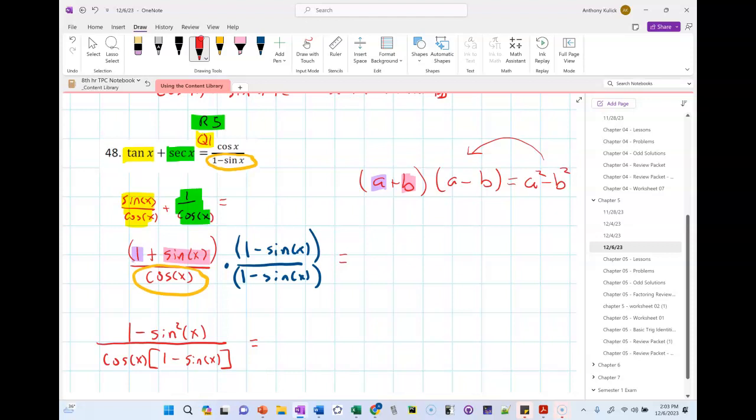Why didn't I multiply out the denominator? The answer is, look at where I'm trying to get to. My denominator should not have a cosine in it, correct? At the final end, the only way I'm going to be able to get rid of the cosine that's in it currently is to reduce the fraction out, to reduce that cosine out. To be able to do that reducing, I have to have the thing in factored form. So why would I multiply it out if I'm just going to have to refactor it later to do that reducing? That's my explanation. In general, probably don't want to multiply a denominator out unless you have a good reason to do it. Now, is it wrong to multiply it out? No, you're just going to make more work for yourself when you have to factor it back, like a step or two later, but that's okay.